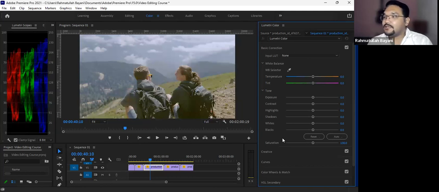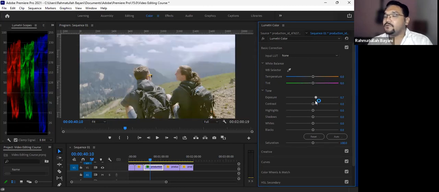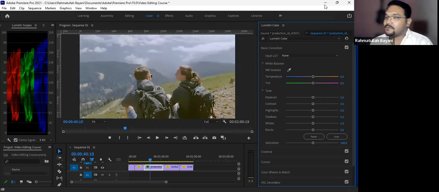By changing the value of each of them, we can increase or decrease it, and we are going to see some changes on our footage.